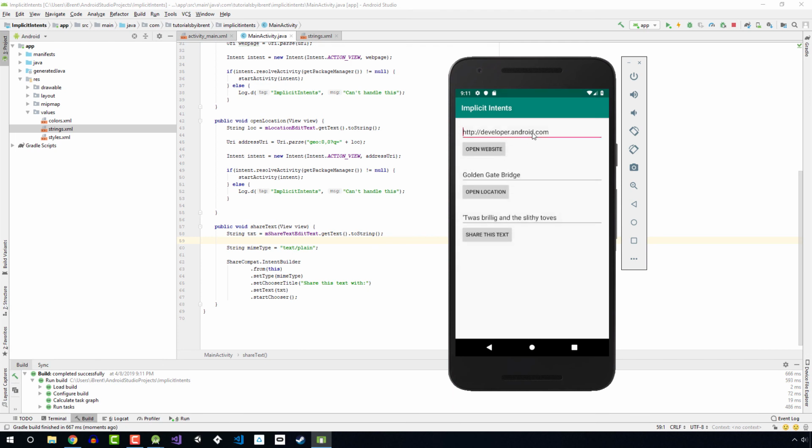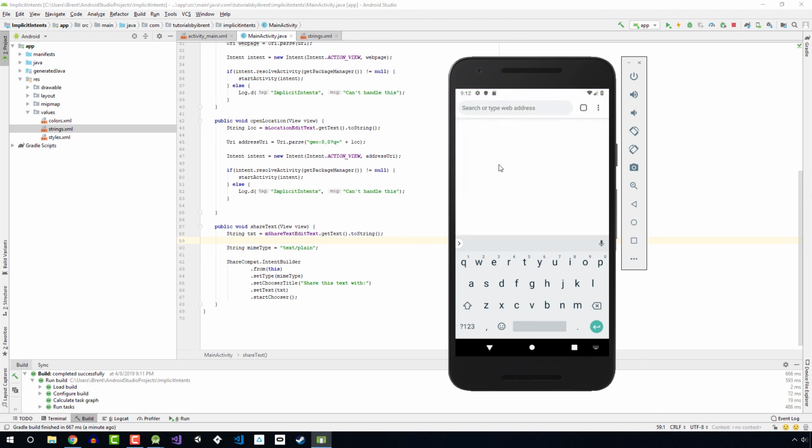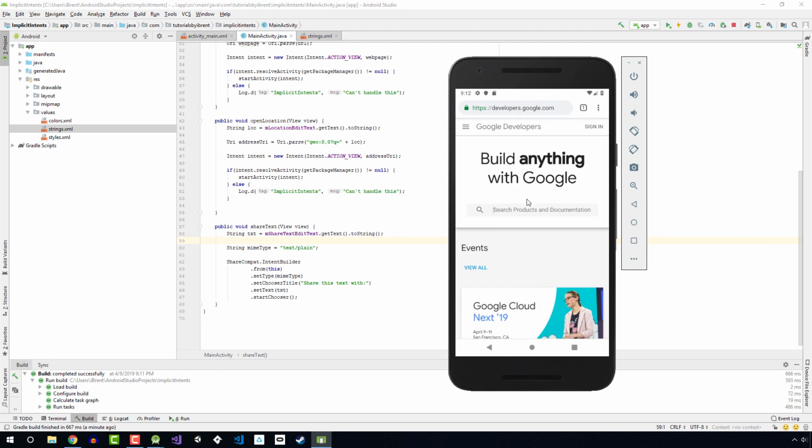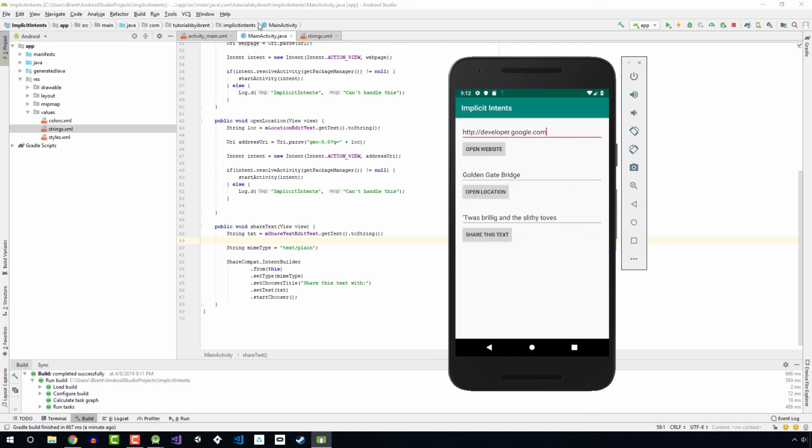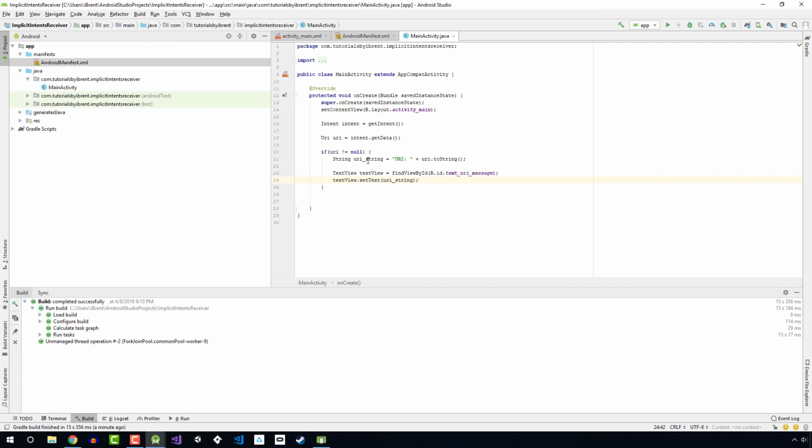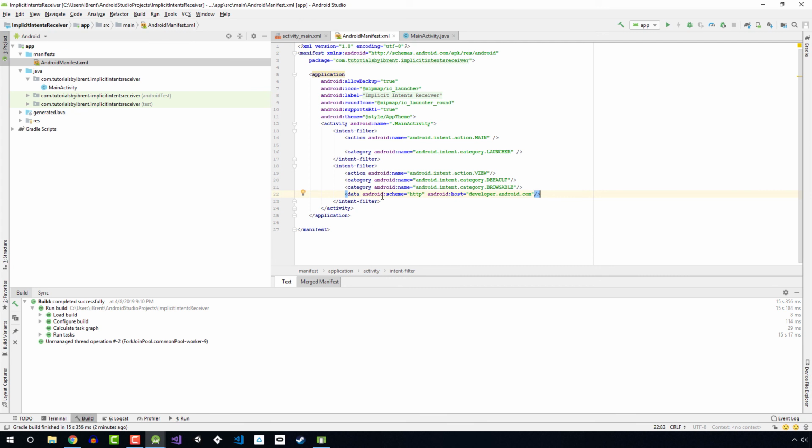Now, notice this. If I click back, and if I change this to something like developer.google.com, and then I click Open Website, notice that it didn't give me the option. It didn't give me the choice. And the reason for that, if I go back to my app, Implicit Intents Receiver, remember, in the manifest file, we set a data scheme that said we're only accepting links that are developer.android.com. So you would use this if you had written multiple apps, like say you have a suite of apps and one app does one functionality and another does another, and you want to go between them, you can use this intent filter that registers for and listens for this type of activity request.